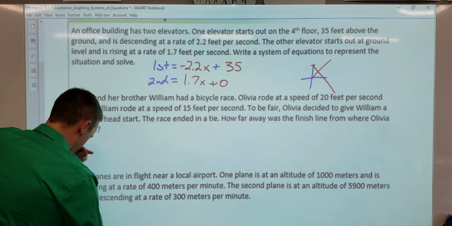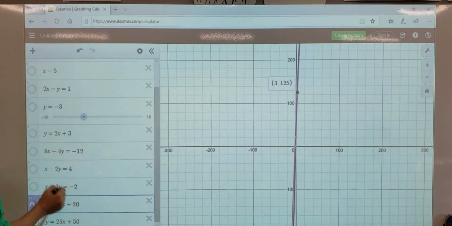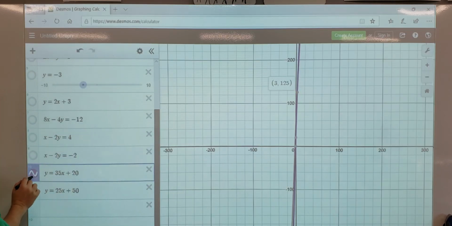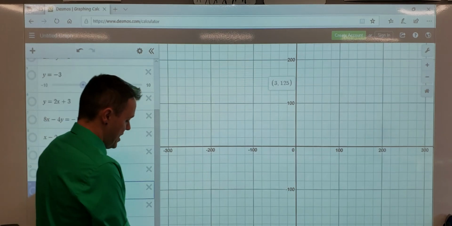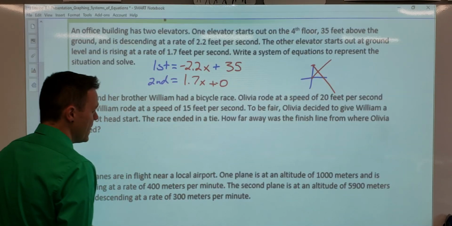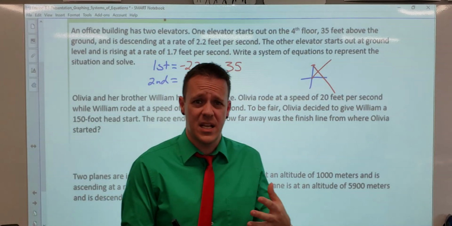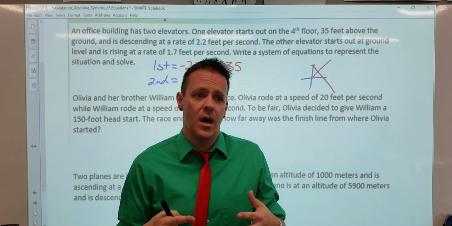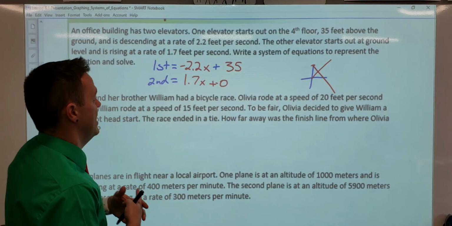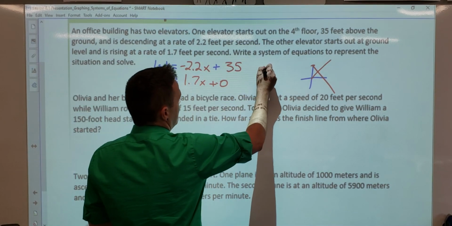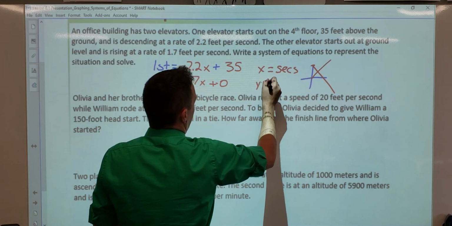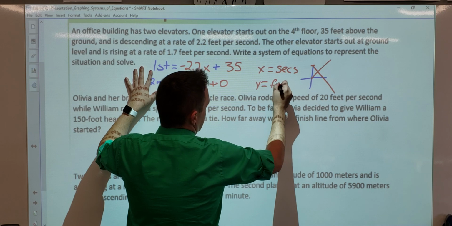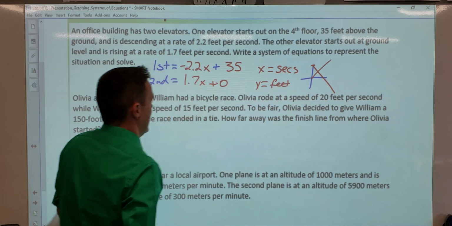And I do have this one in Desmos, I believe. So let me pull that up because I wanted to show you this last piece. And where did it go? I did at one point, but now it's gone. Okay, so I'm not going to put it back in. Understand when you do get this out, it comes out to be like a decimal when you get the answer, but understand that the x value is time, x is seconds, okay, and then the y value would be your feet. So please understand that concept.